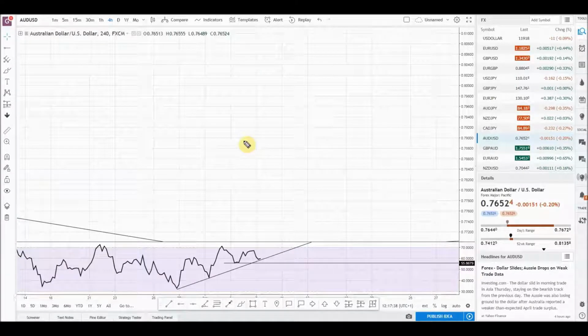Okay, so in discussing secondary indicators and applying secondary indicators, what most people do is just find three, four, five, six indicators and just apply them to the charts and take the trades based on what signals they give. Sometimes it can lead to confluent signals, sometimes divergent signals, and that can leave a trader with mixed signals or mixed decisions in regards to whether they want to buy or sell.